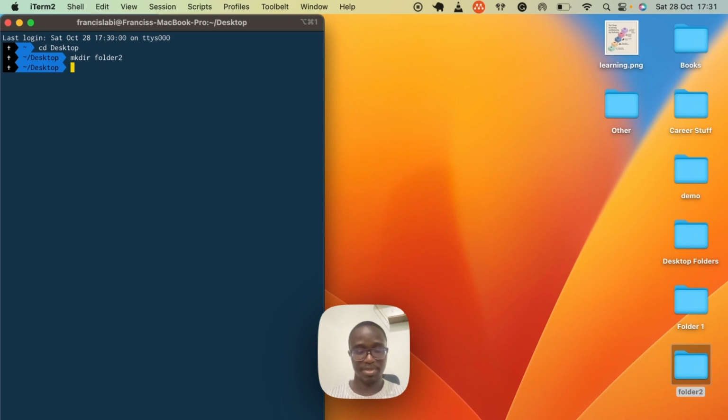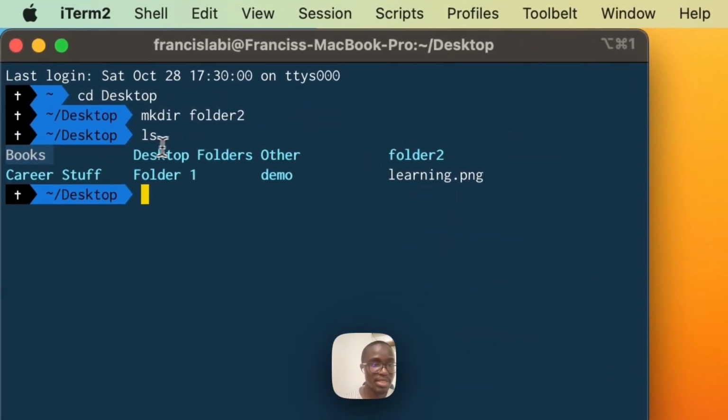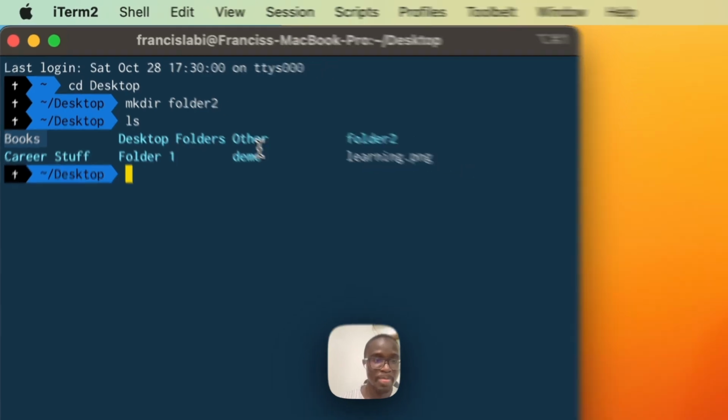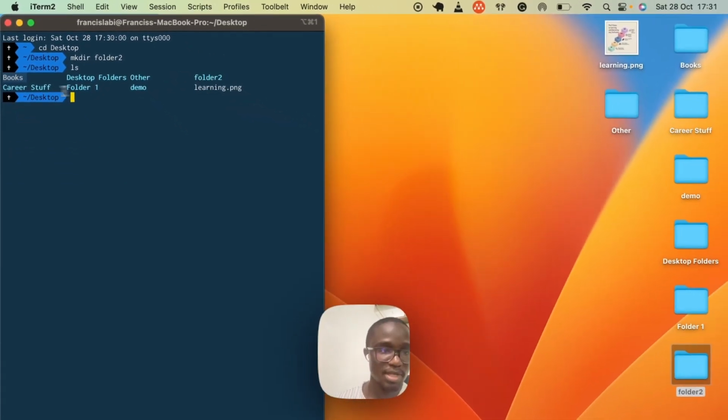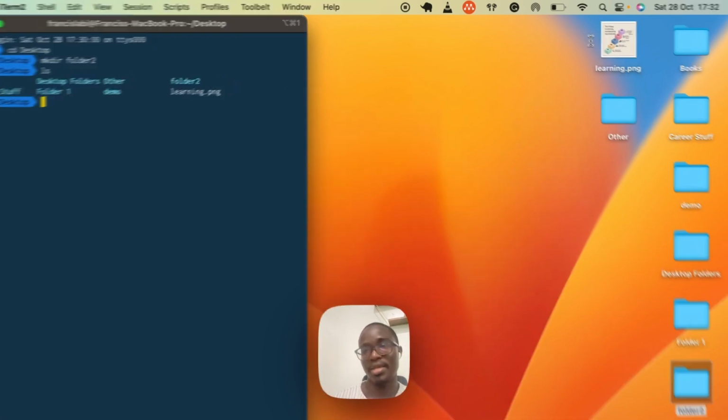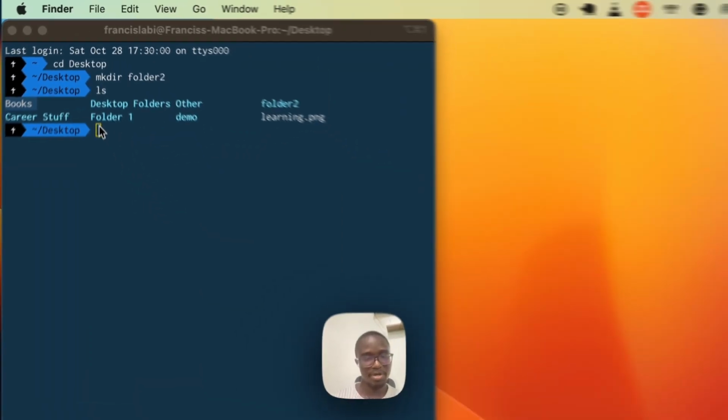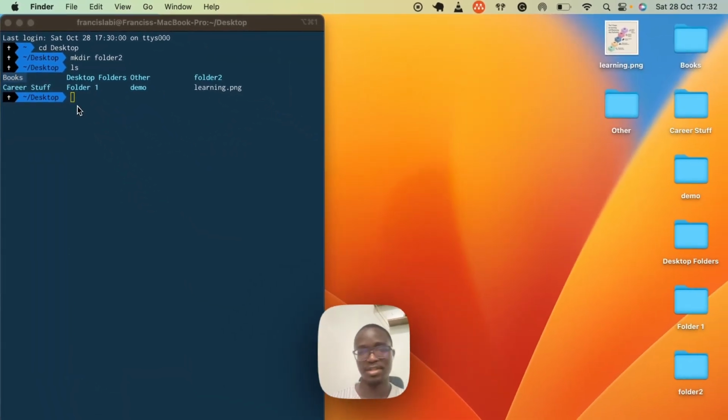So I'll show you what that means. So if I do ls, you can see it's showing me books, desktop folders, folder 2, folder 1, demo, and this image here, which are all the items that are here, right? So ls on the terminal helps you to list all the items in that directory.